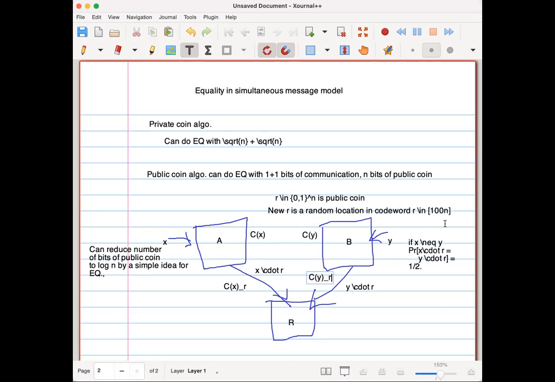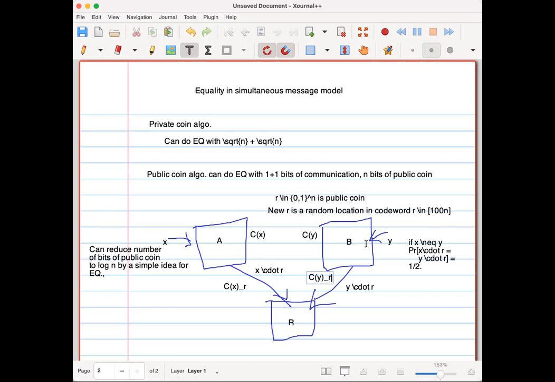Instead of 10 times square root of n, let us say I go to 1,000 times square root. So Alice tosses 1,000 times square root of n locations. Bob tosses independently 1,000 times square root of n locations. Then those two sets will have a non-trivial intersection probability, something like more than 99%.